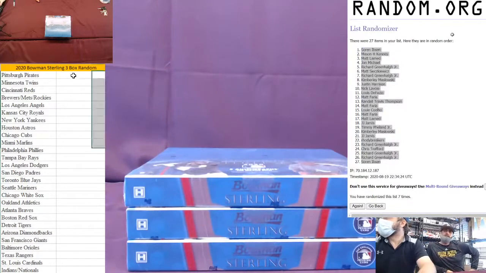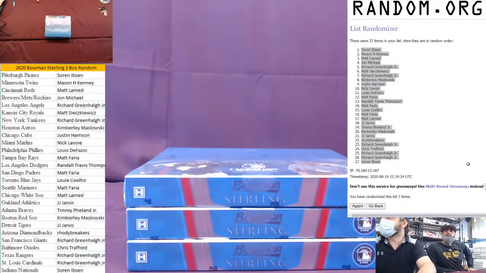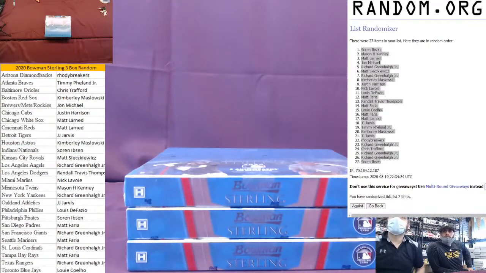What'd you get? Let's see. Hang on a second. I always forget that, pay special, text only. All right, Soren Ibsen on the bottom, Soren Ibsen on the top. Going to alphabetize this. He should stay with the Pirates, Indians, and Nationals, as you'll see here. All right, there you go. There are your teams. Diamondbacks at the top with Rody Breakers, all the way down to Louis.